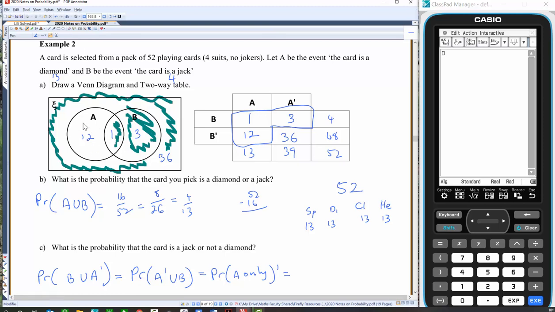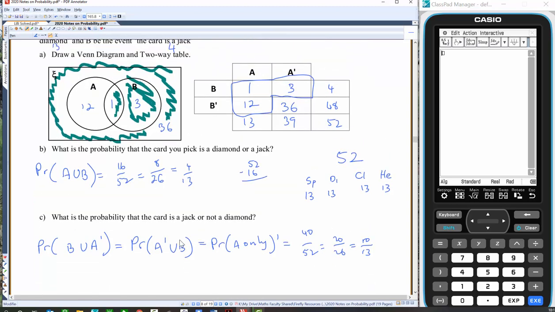Okay, so it's not A only, so what we're going to do is remove 12 from 52. Where that's 42, that's 40 out of 52, 20 on 26, 10 out of 13. Okay, so again, in that case, at 39, 40, oh look, they would probably be easier to add together than subtracting off 52, to be honest, but it shows you that you get the same answer either way.